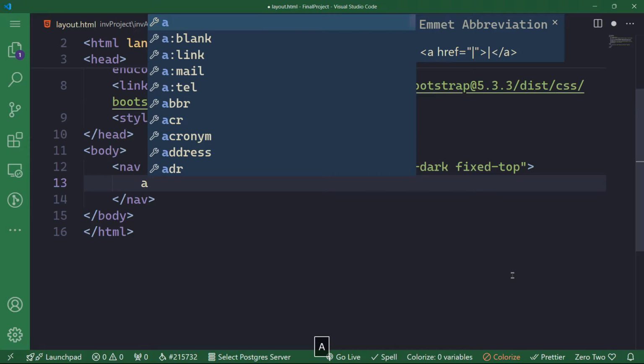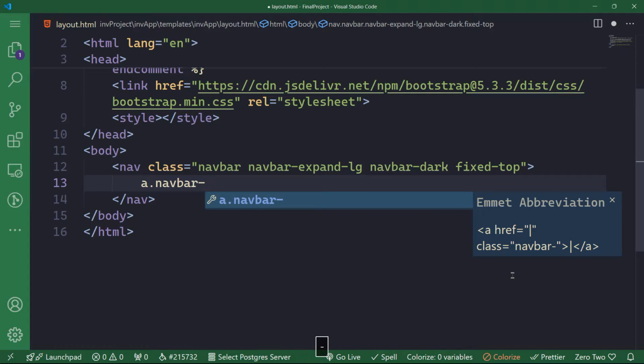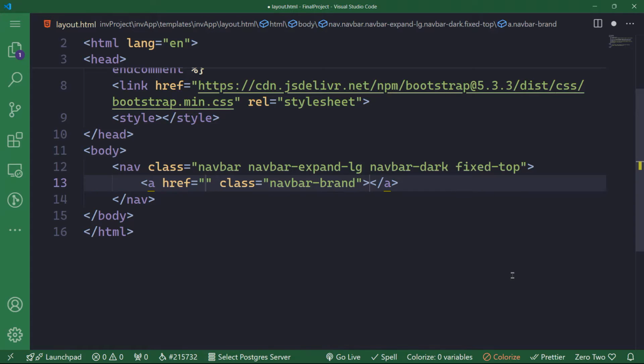Inside the navigation bar, I need a link or an anchor. That's going to be the link for the home page. We're going to write simply inventory app. If you remember in the demo, when you click it, it will not do anything special. Simply, it will take you to the home page. Right, so that's going also to take a class, and I'm going to say here a.navbar-brand, right? That's going to have an href in double curly braces, or in curly braces only and percent signs.